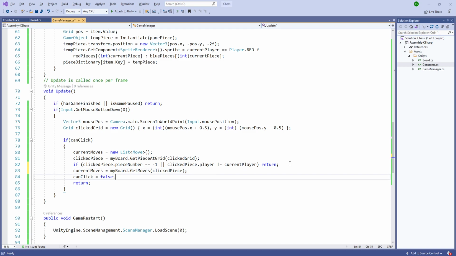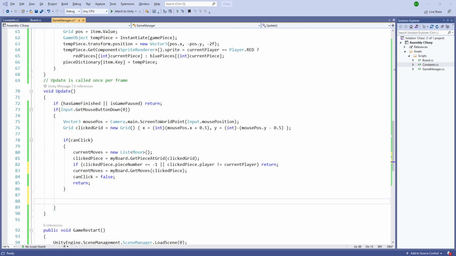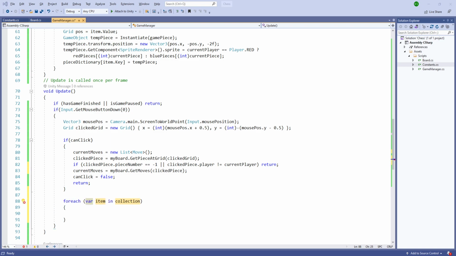So we have got the moves, and what we do when canClick is false is a foreach. Inside the foreach, we check if item.x equals grid.x.